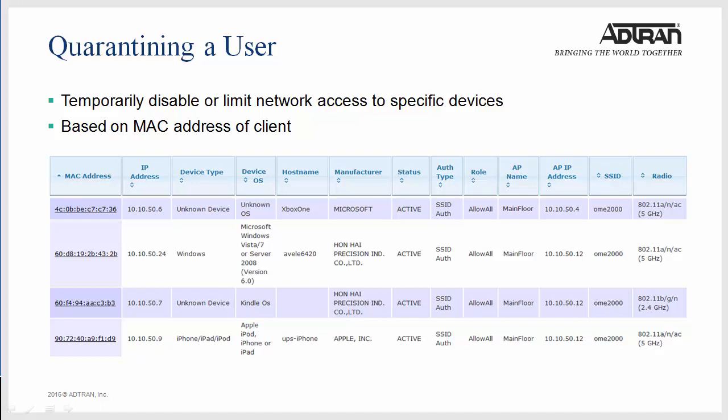Maybe it's a permanent guest user consuming a large amount of bandwidth every day, or who brought their Xbox to work. It could be you're trying to find out who owns a device. If you block or limit someone's network access, you know that they'll either move on or reach out to IT to find out why they can't pass traffic anymore. Quarantining users will be based on the MAC address of the device.